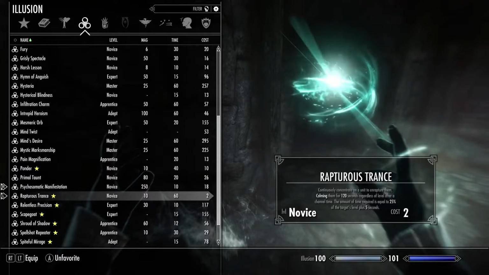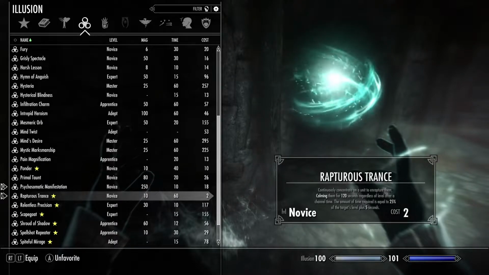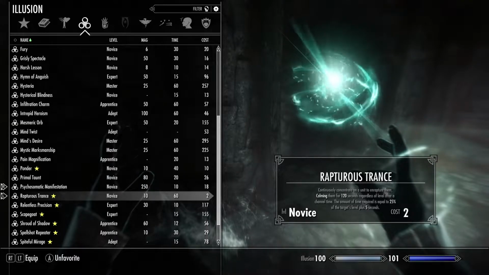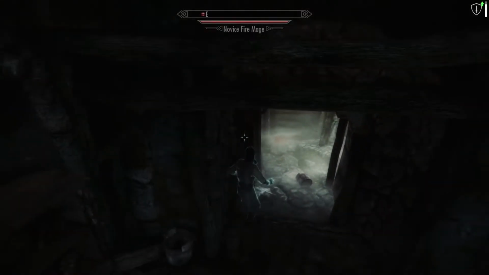Next, we have Rapturous Trance. Continuously concentrate on a unit to enrapture them, calming them for 120 seconds, regardless of level, after a channel time. The amount of time required is equal to 25% of the target's level plus 5 seconds. So this seems to be something that you want to do from stealth.